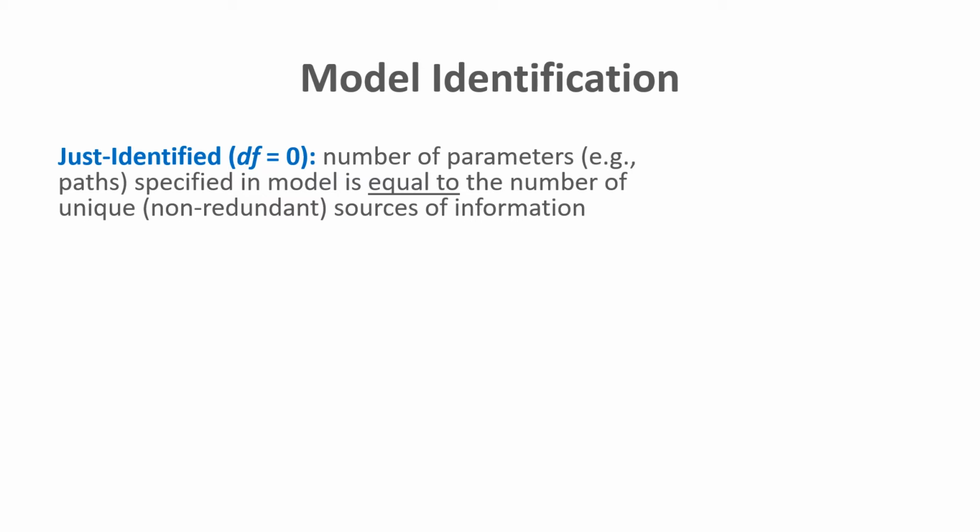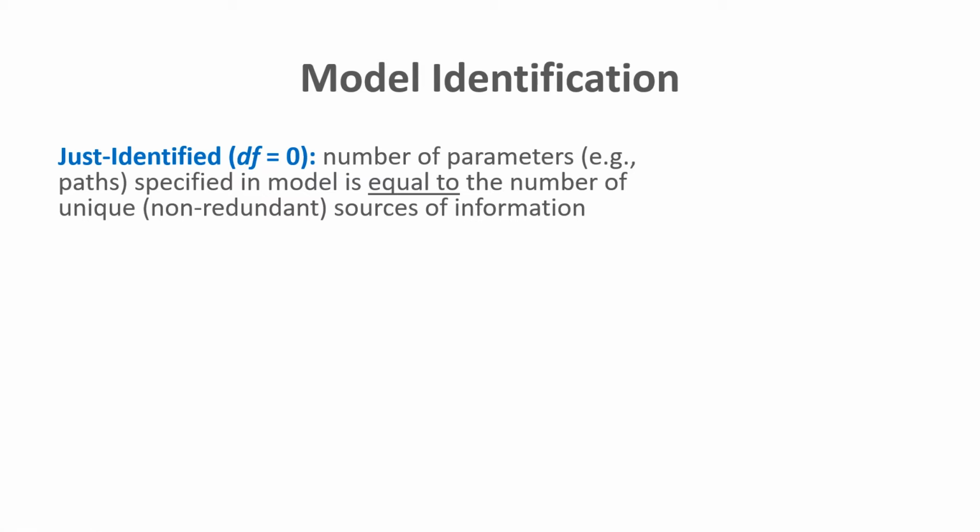So now let's shift gears and talk about model identification, now that we have path diagrams squared away, and hopefully we feel more comfortable unpacking and diagnosing what a path diagram is showing us. When we talk about model identification, let's start with what is referred to as a just identified model. This is a model with 0 degrees of freedom, which conventionally we abbreviate as DF, which you can see here. And what does that mean?